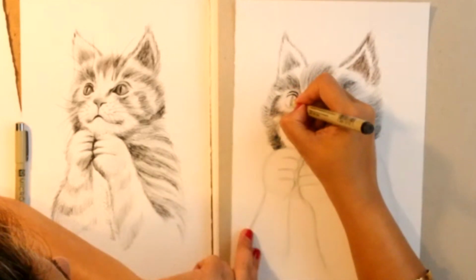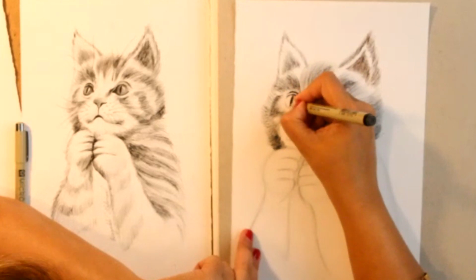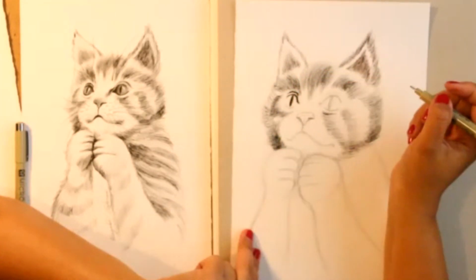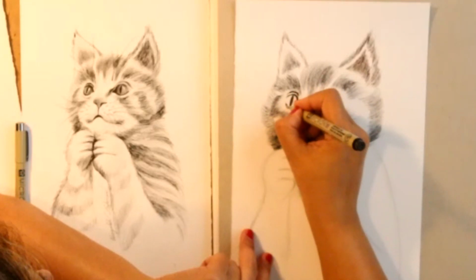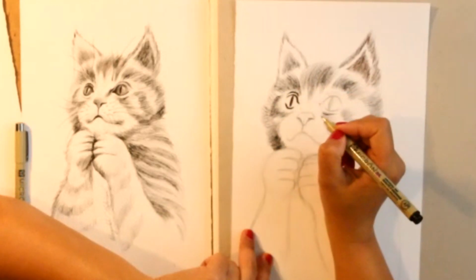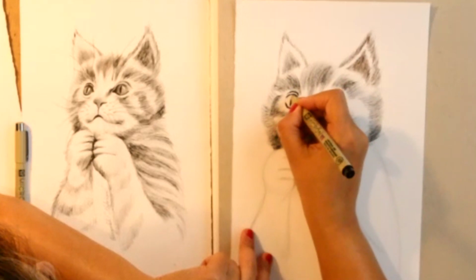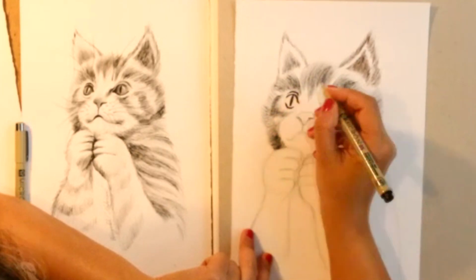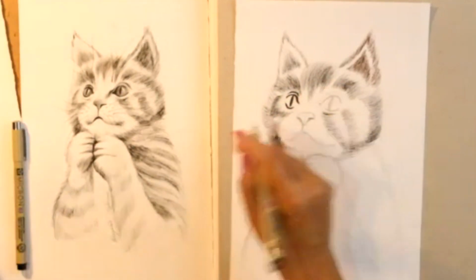Even the oval shape of the pupil is really dark too. Just color it. The C curve under the eye is dark as well, but I'm not connecting them together. I just leave it like that. After we add all this really darker color for the edges, now we need to fill inside.